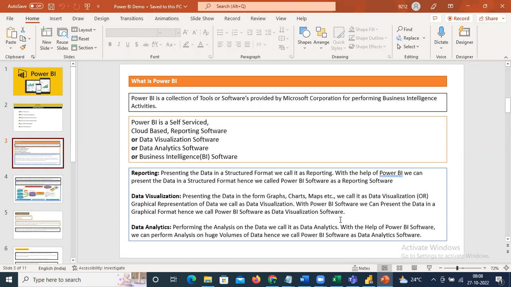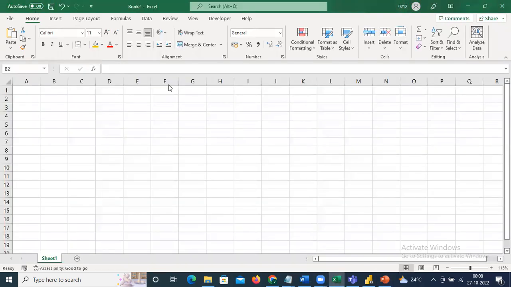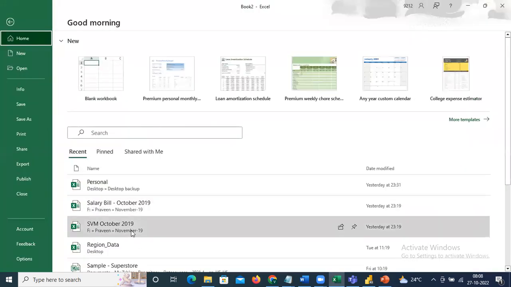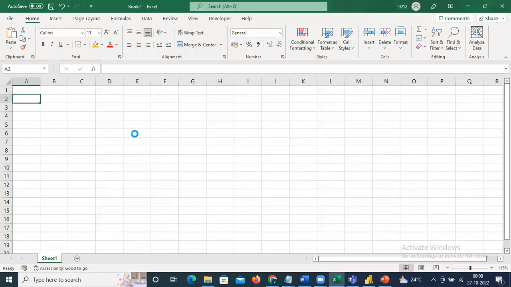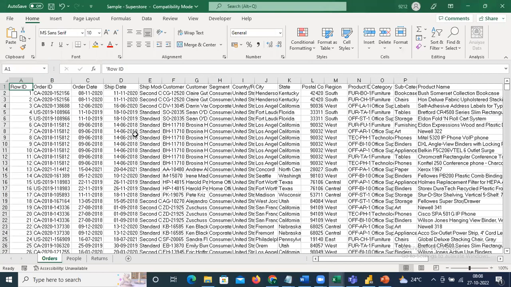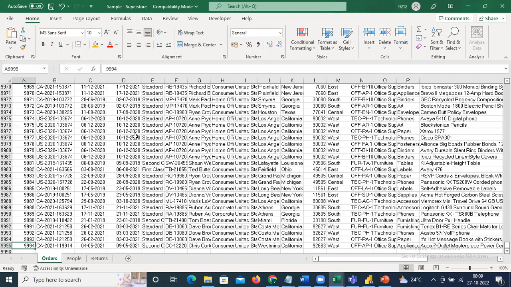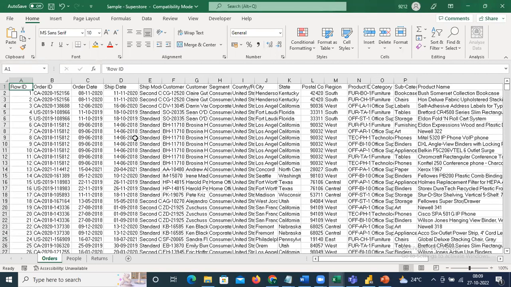So what is meant by business intelligence? Let me show you some data, and then I'll talk about business intelligence. Let's say I have a data with somewhere around 9,000 plus records, and the information is in rows and columns.